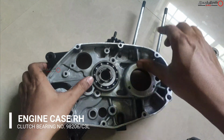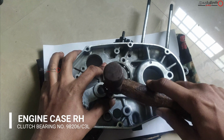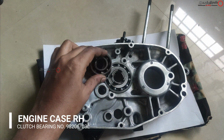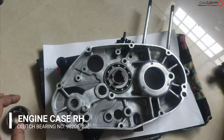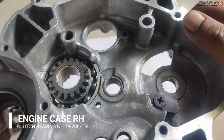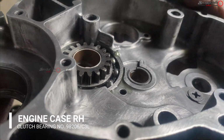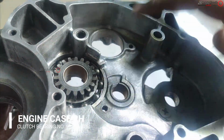Here I am using the nut and bolt assembly. And since the length of the bearing is too low, I am just hitting with the hammer. And here is one rule for installing the bearing: the part that is in contact has to be heated, and then tapped with the hammer. Here the outer part seats with the bearing's outer part, so you have to install it by heating around the corners of the bearing.